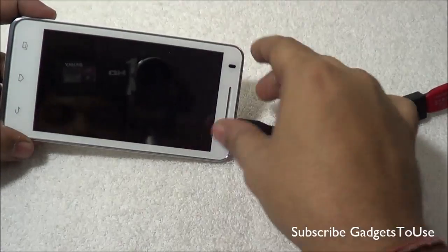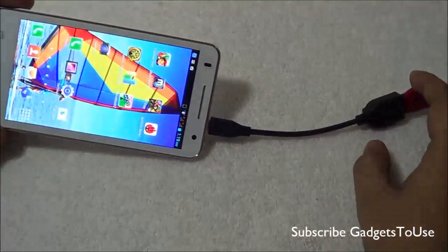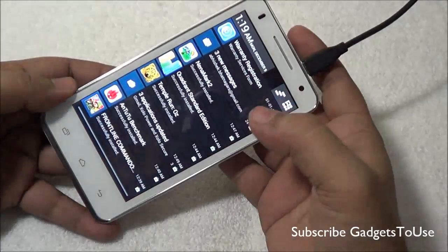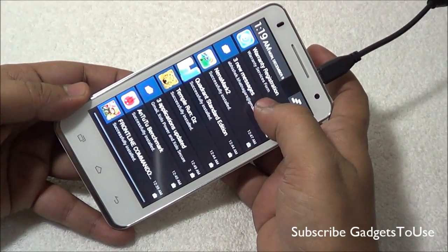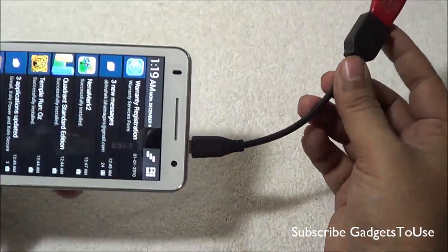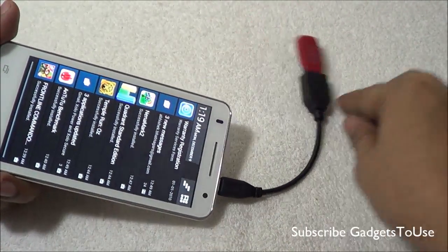So as you can see, we have just connected a flash drive with the help of an OTG cable to this device, and it is not detected. So you do not have support for a flash drive on this device with the help of an OTG cable. So you do not have OTG support on this device, as you can see.